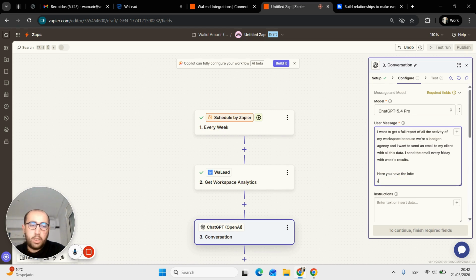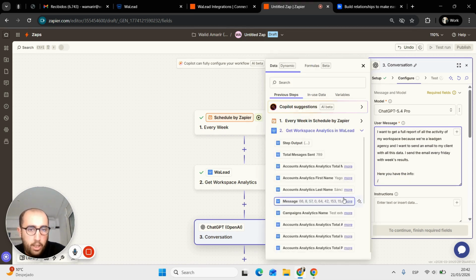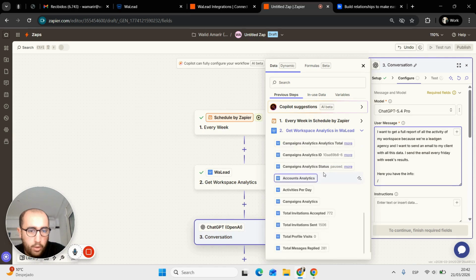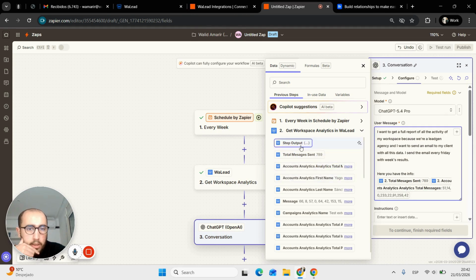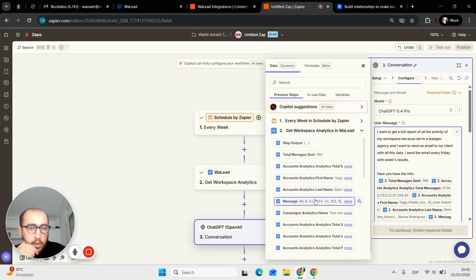So then we will just use slash. And here we have tons of info. So we can just choose step output. Yeah, we can just choose all this.